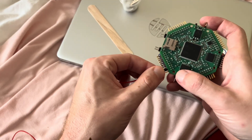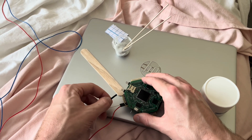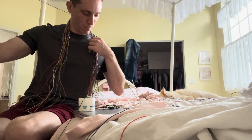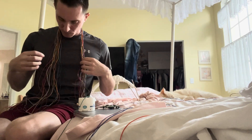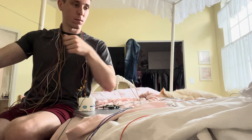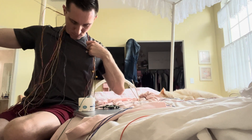The first step to preparing for this EEG is to plug each and every wire into the circuit board so we can get a recording of the brain. I have a little color code system which makes it easier to keep track of. I have about 30 wires here and I untangle them one by one. I start out with the midline — FZ, CZ, and PZ — and the reference and ground are right next to those, so I start with those and plug them into the circuit board.